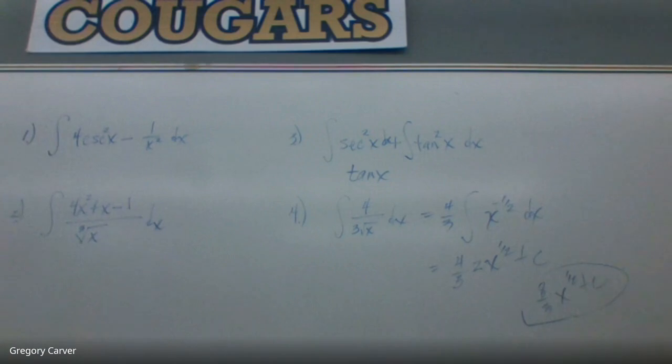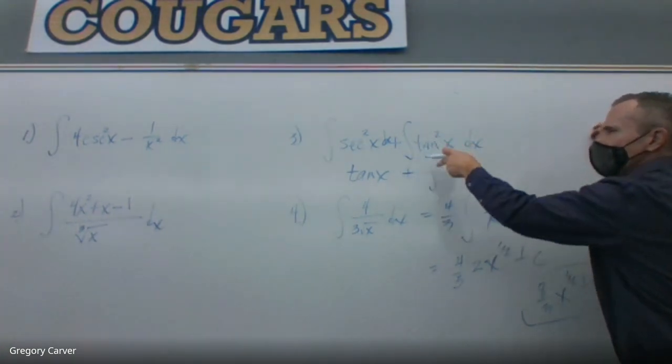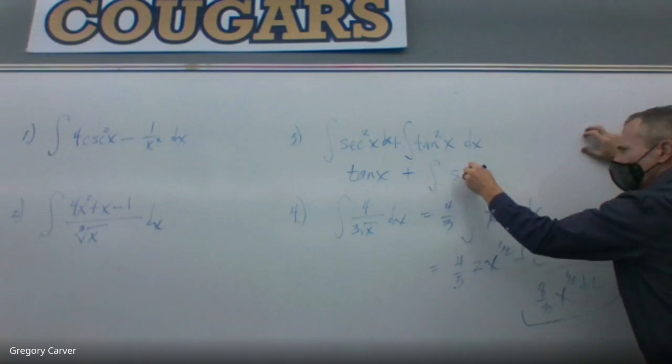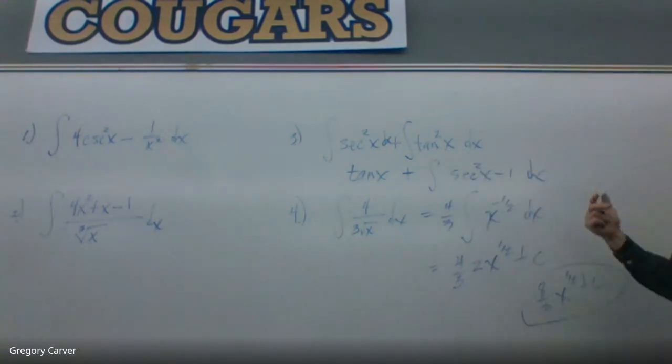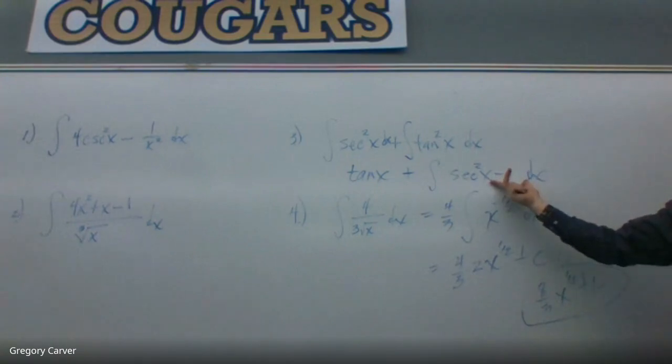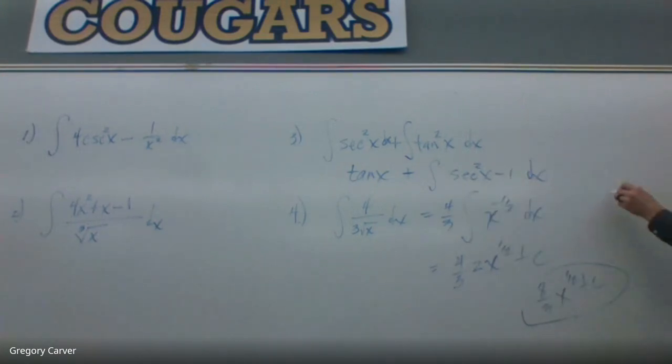Cool. What am I going to do here, Olivia? Good. What is tangent squared equal to? Secant squared x minus 1. Secant squared x minus 1 dx. Good. I'm not going to split that any farther, right? I could split them if I wanted to. Let's take these one at a time. What's this then, Zach? Good. So I really have 2 tan x, right?